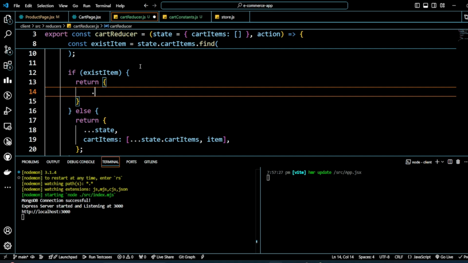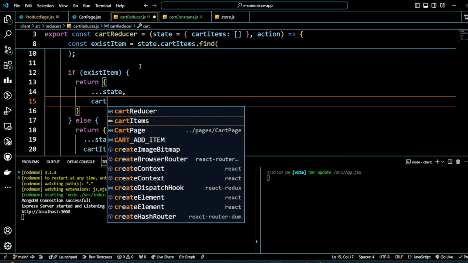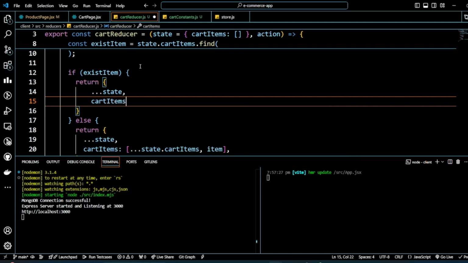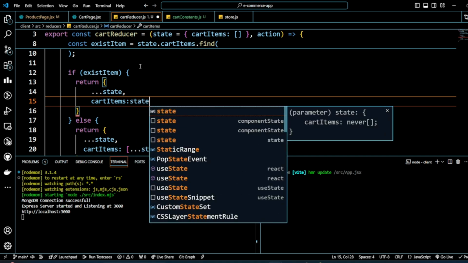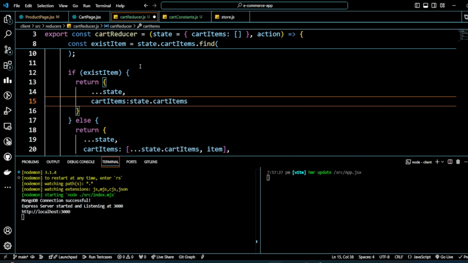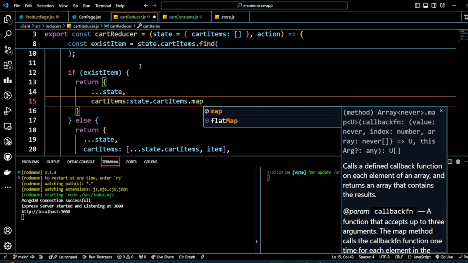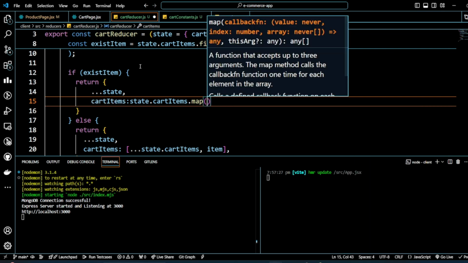Okay, so we'll again copy the state cart item, we'll fill the cart items with state dot cart item dot map. So we'll check if that product already exists, then we're going to skip dot product actually and basically add the quantity there. That's it. So we will map through the existing array, because there will be some products which will not match the product that we try to add, because different products can be present and we can add only one product that matches any one of the products or all the products.